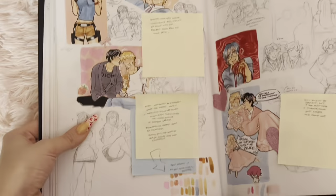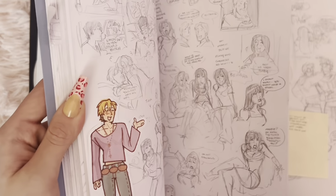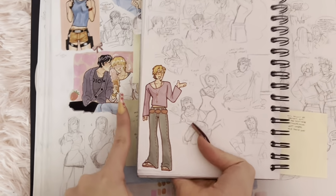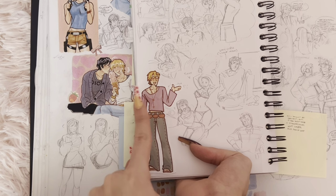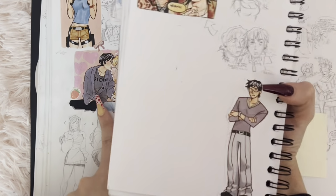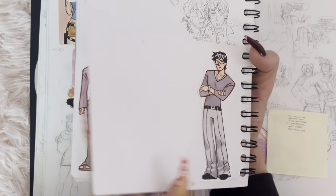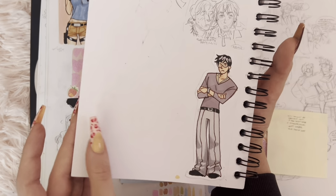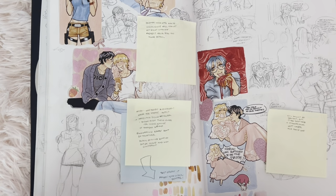Here, let me show you guys. Hold on. I'm gonna get annoying real quick. So in this new sketchbook, I did do colored versions of their outfits. So see how his outfit has gone from this to this, and then Kyoya's outfit has gone from this to this. One, I tried to make their outfits match their personality a little better, and two, because it needs to be simplistic enough to where you can just draw it like a cartoon character, okay?